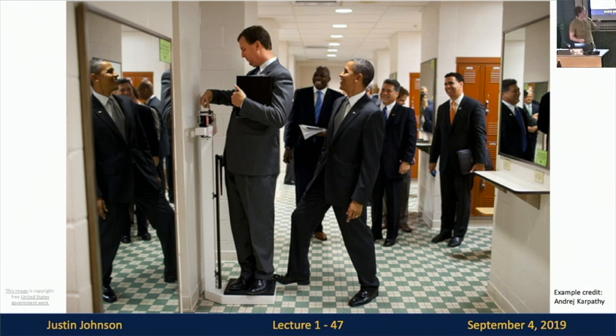You know that the person behind him is stepping on the scale and pushing down. Because of your knowledge of physics, you know that that's going to make the scale have a bigger number. Because of your knowledge of that guy's psychology, you'll know that that might make him feel embarrassed or uncomfortable because he thinks he ate too much. And then you also know who that person pushing down on the scale is, and because of your knowledge of who he is, it makes it maybe surprising that he's acting in this way.